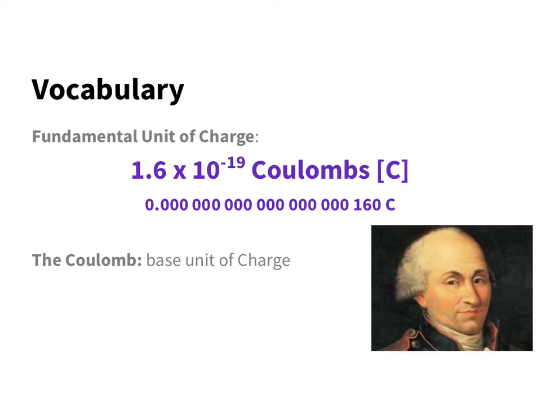So if I have an excess of 10 electrons, and I know the charge of one electron, I can figure out my overall charge. The same thing is true if I had a lack of 10 electrons. If I knew the charge of one proton, I could find my overall charge. It was discovered through experimentation that charge has a fundamental value, that every electron and every proton has the same amount of charge, and that is a value of 1.6 times 10 to the negative 19th.